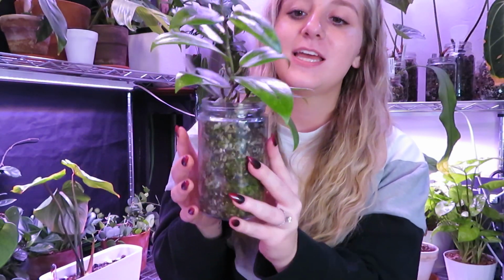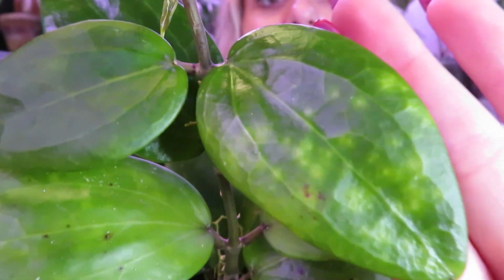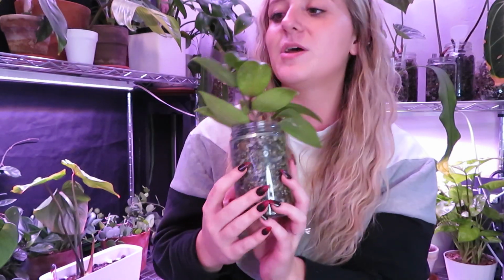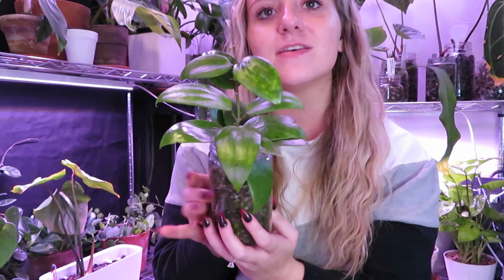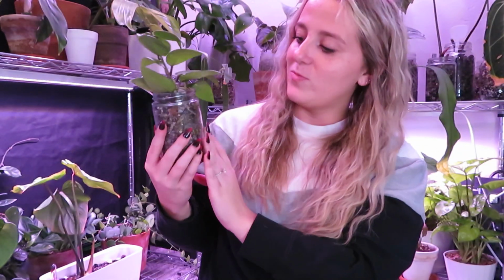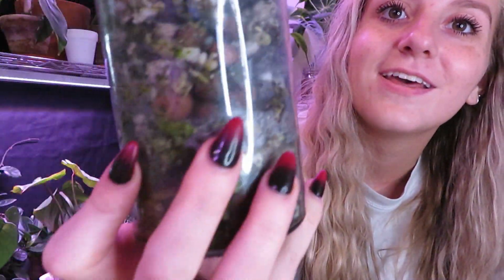This guy, I haven't had him for too long, but actually these 2 leaves up top are new. I'm not sure why this one has some dots on it. It's still soft, so it's not hardened off yet. And then this one also isn't hardened off yet, but it doesn't have that spotting like the other one does. I'm not sure, but I haven't had this long, and it's already put out 2 new leaves, and you can see there's a 3rd on the way right there. So it's growing really well. It is rooted in pond as well, looking really good. So that is the Hoya Chiang Mai.